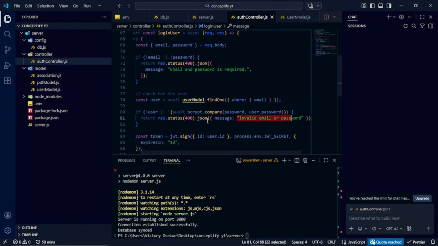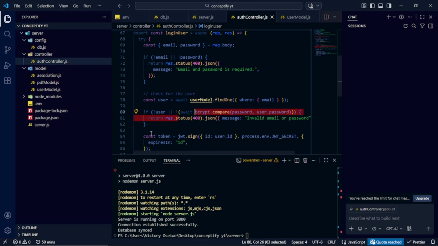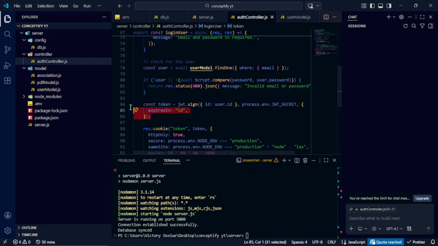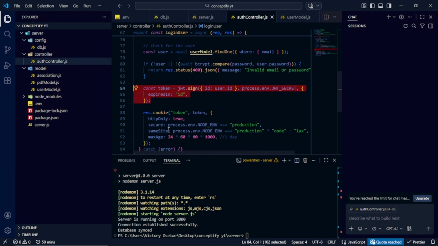If they have an account and the password is wrong, we send them this message. If both of these things are correct, that is, they have an account and their password is correct, and they are able to sign in, we generate a token for them that will expire in a day, that is 24 hours. And this is where we set the token in our browser, httpOnly.